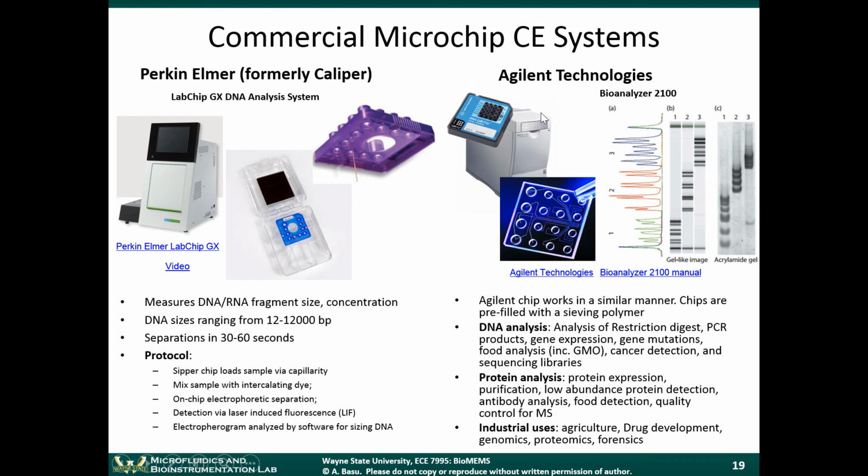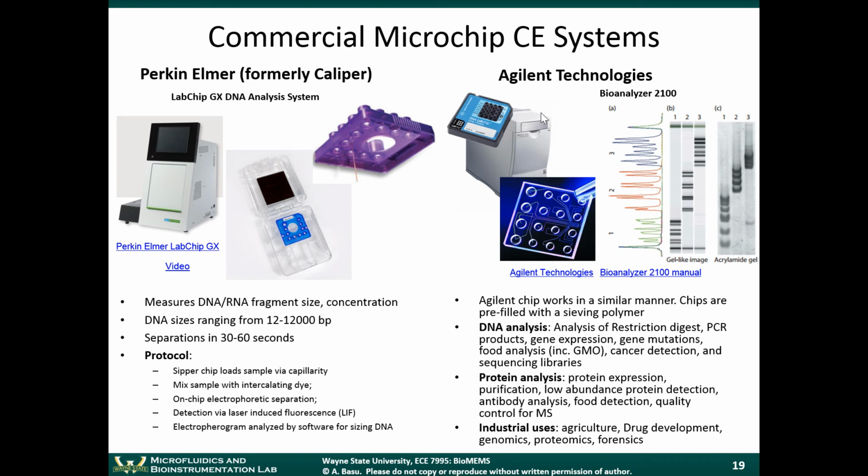Microchip electrophoresis has been commercialized, as I mentioned, by Perkin-Elmer. It used to be called Caliper. And Caliper Technologies was founded in the 90s by Michael Ramsey, a researcher. I believe he's now at the University of North Carolina. And he was one of the early pioneers in this field. Caliper was recently bought out by Perkin-Elmer. And this is an example of some of their chips.